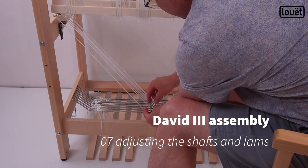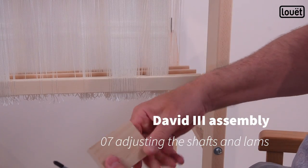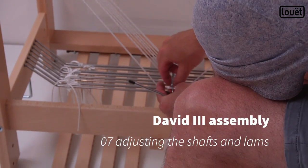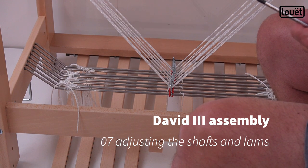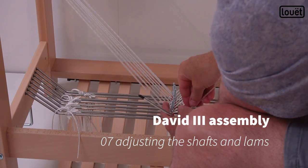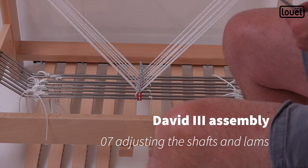So again, I'm going to remove the pressure here and loosen these nuts a little bit. Lock it into place again. Let's see what we got here now. And we're getting still a little bit too low. Now I've gotten a little too, it's just sliding over there. It's a little bit snug, so I'm going to lower it just a little bit. There we go. So that's a nice 6 centimeter distance.